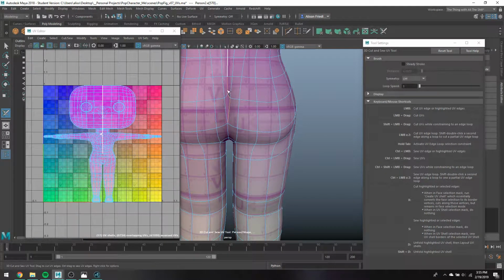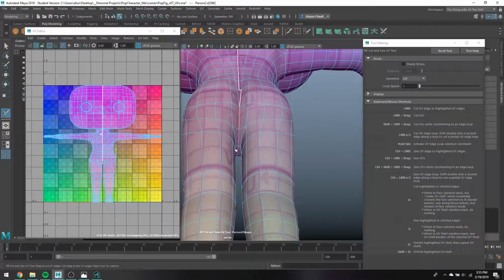Way too many hotkeys. Left mouse button and drag. I'm dragging. Oh my god, I swear I know how to use this tool. Sort of. Alright, and then I'm just going to cut, turn symmetry back on, and just slice.